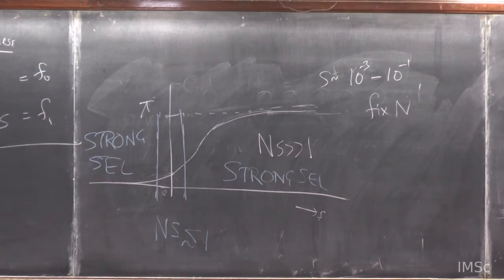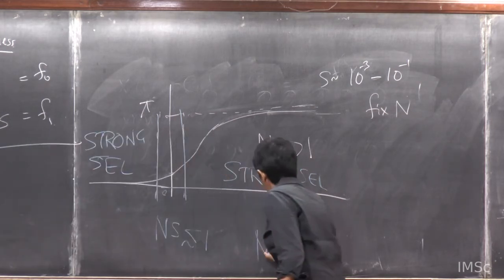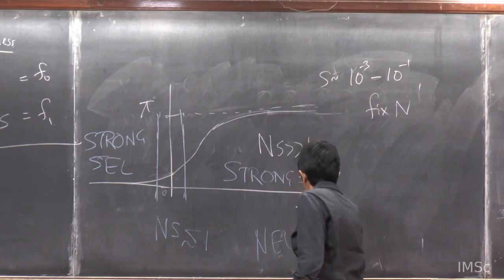So, the day before yesterday we talked about the neutral case. I said put s equal to 0. S is not equal to 0, it never is. But what we actually mean is this nearly neutral. That is, the advantage of this mutant is smaller compared to 1 by n. So it does not really make sense to say that it is 0. It is relative to 1 by n. 1 by n is a measure of the drift, which is stochastic. Therefore, the advantage is negligible compared to drift. That is what we mean. Okay? So this is the neutral or nearly neutral case.